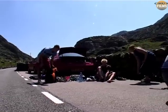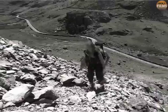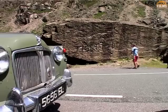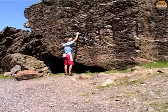So, you've been sat in the car for 3 hours, and your palms are getting sweatier and sweatier at the thought of that thing up there behind me. Usual story, you just pile on your rucksack, charge up the hill, maybe do an easy route just to get going, and all of a sudden you're right in the middle of your hard route. Well, what I'd recommend instead is to take advantage of the boulders that you generally get lying below the crag, just to do a slightly more focused warm-up.